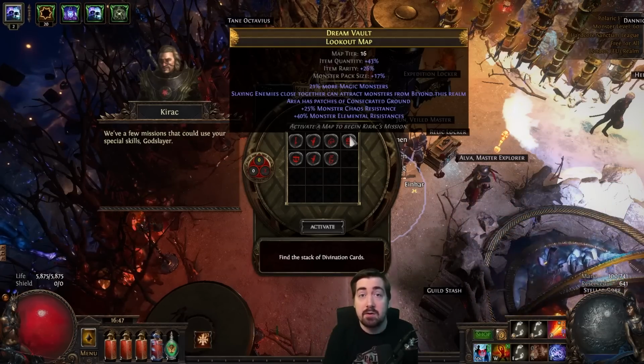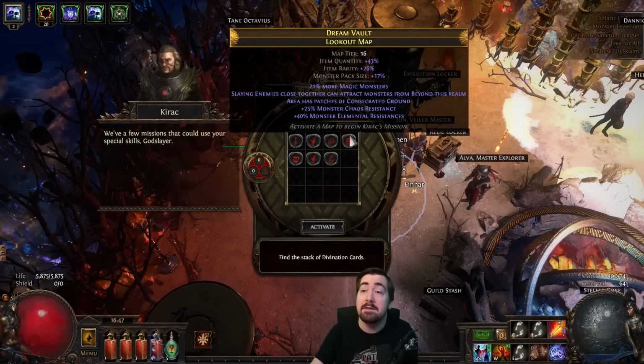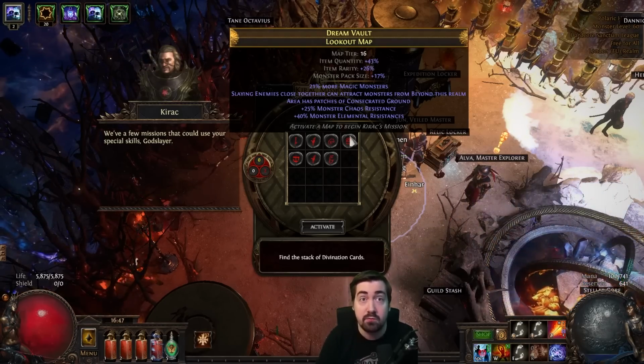So let's say that you're going to go into a rare map like Shrine that drops the Fiend, right? There's a very low chance that the Fiend will drop, but you will get a full stack, so you get an instant Headhunter. So what I look for here is cards that are really useful, but really common.